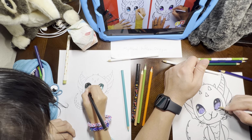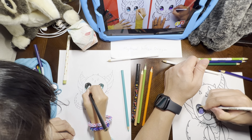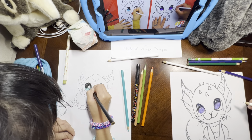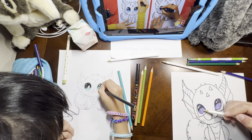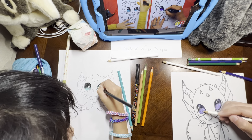I think we should. I think also I'm going to add a color to the white part of the eye and also add a little shadow up here. So let me pick out that color and we'll come back. If I have 182, I'm going to add this right here at the top of the eye and then also down here. You can leave this off.